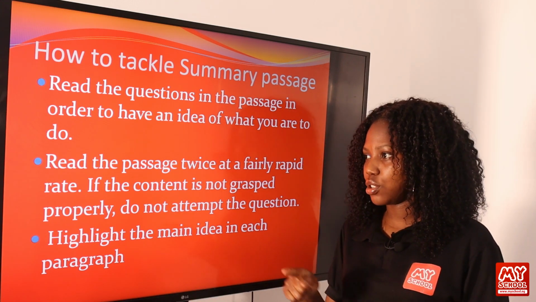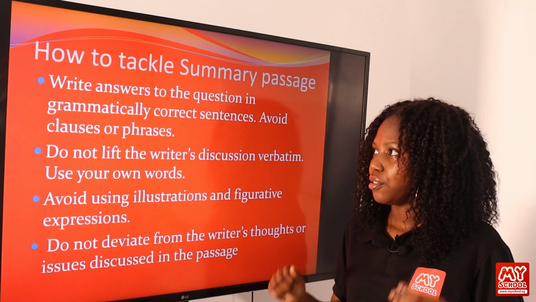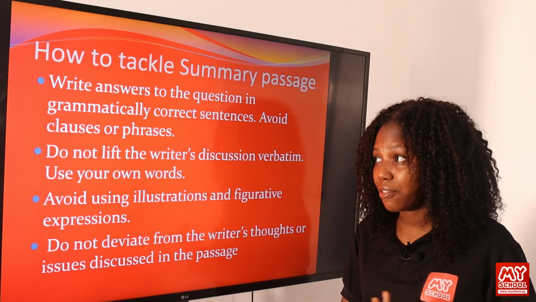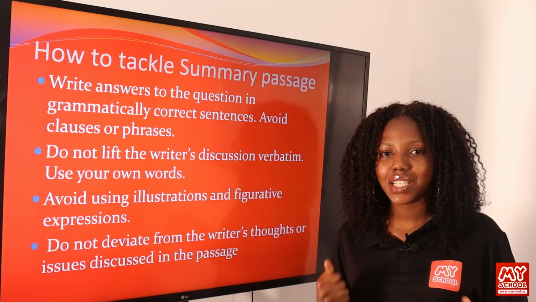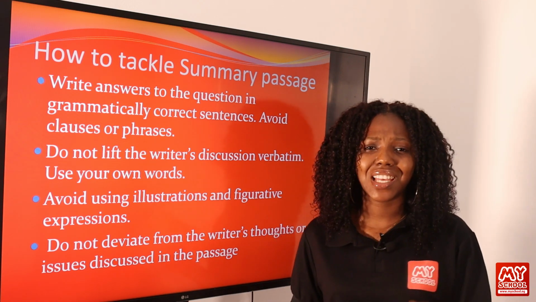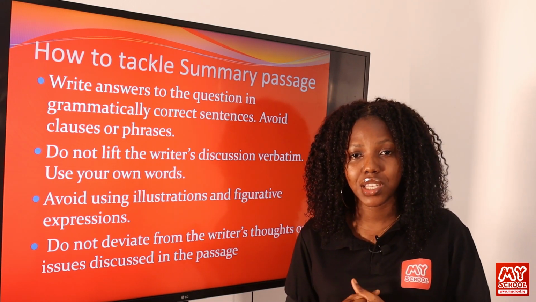So the next thing you need to do is write answers to the question in grammatically correct sentences. Avoid clauses or phrases. Now, this is another mistake people make when approaching summary questions. They answer the question by writing in clauses and phrases. We've talked about phrases and clauses, okay?